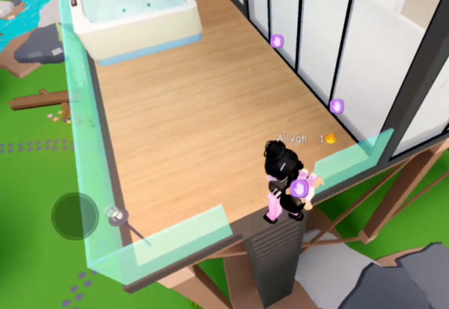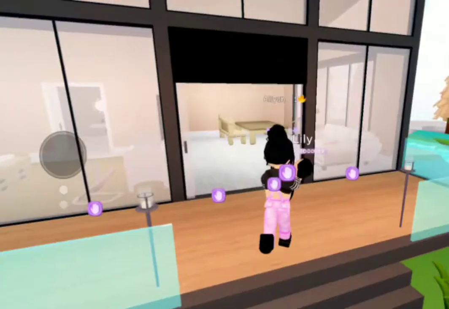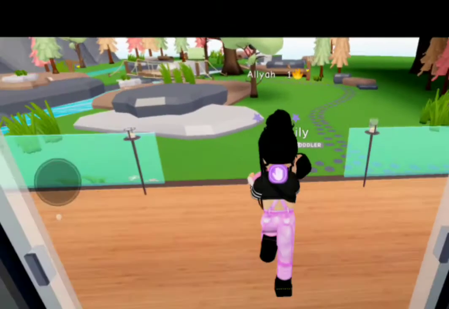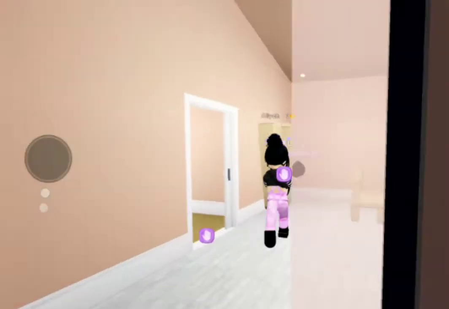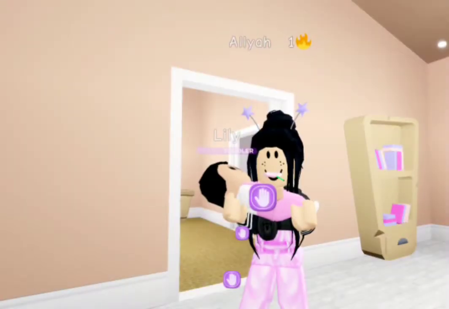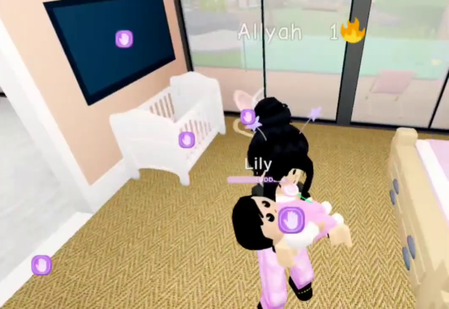I think this is the craziest house I've ever seen in this game. Oh my god, it's only 7,000, and you literally get two houses and a camping area. Wow, that's literally amazing. And if you guys want me to decorate this house, let me know in the comment section down below, and I might try to decorate this if I have time.